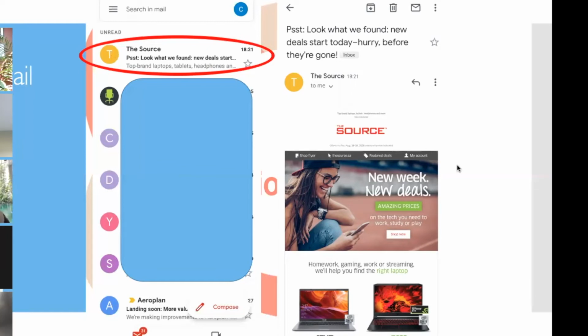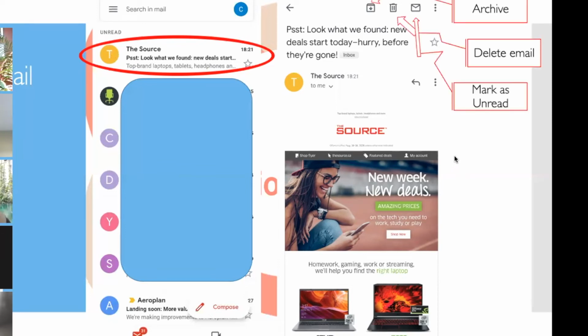I don't think you do this so much for stores, but you definitely will use reply if you're replying back to an individual person. So what you're going to be clicking on here is this little button. I don't unfortunately have it marked here, but let me annotate it so I can highlight this one. The reply email is this button here. This lets you send a message back to the sender.